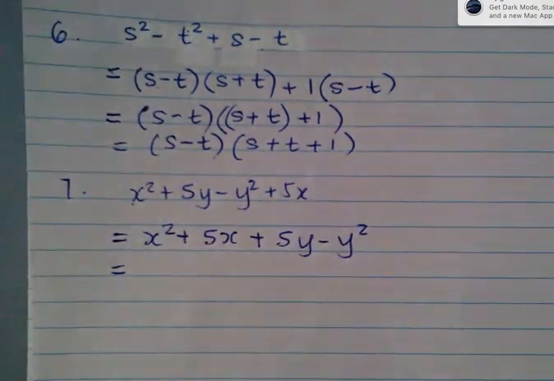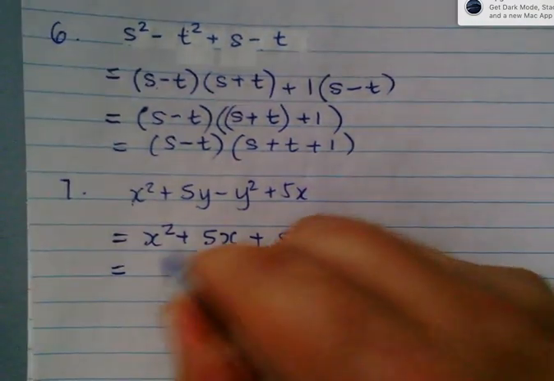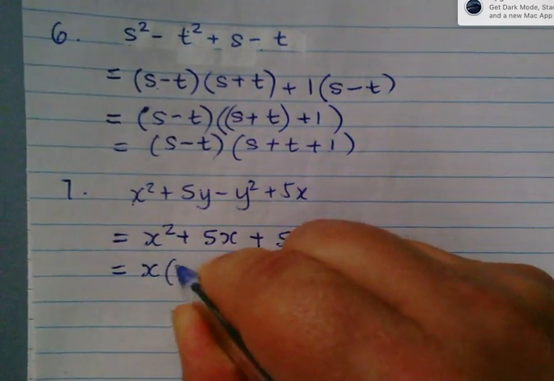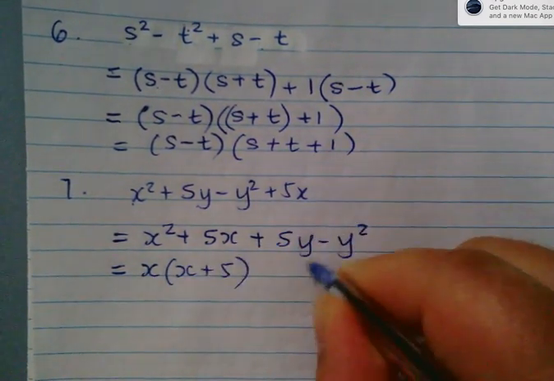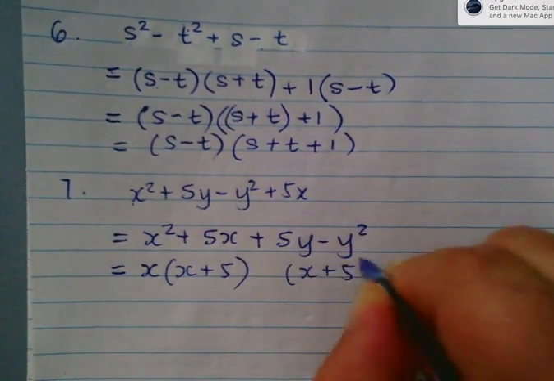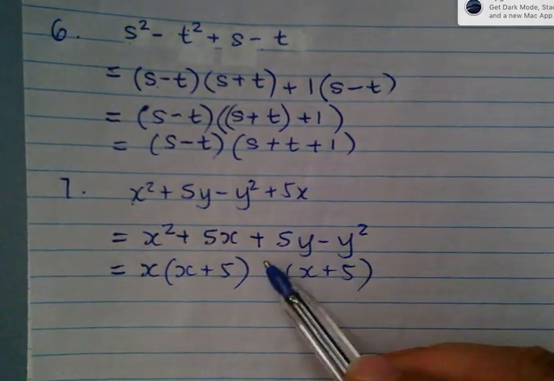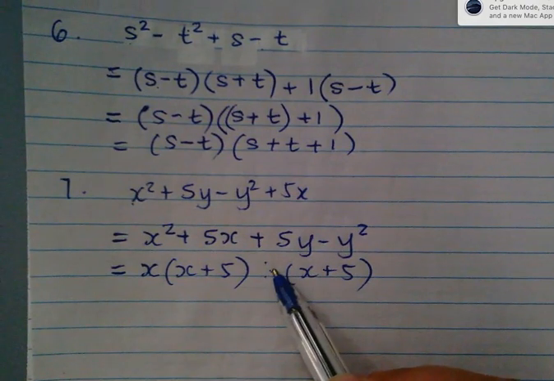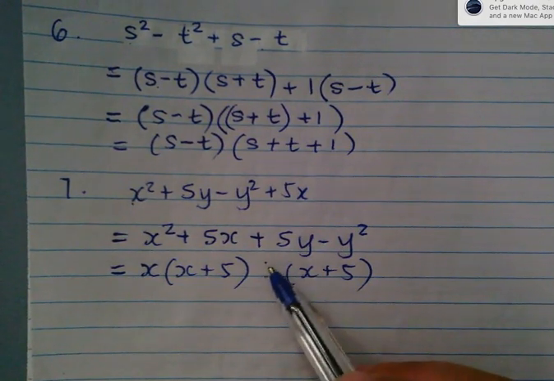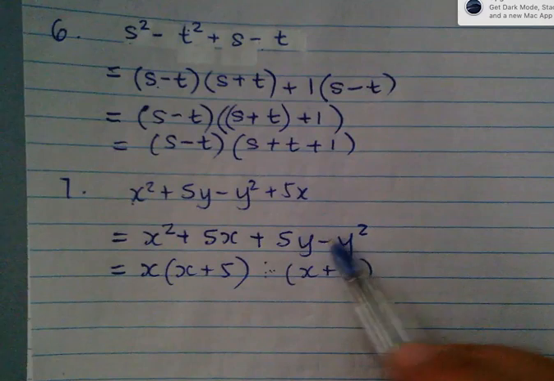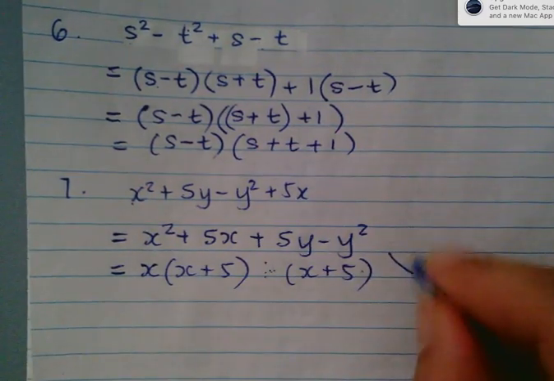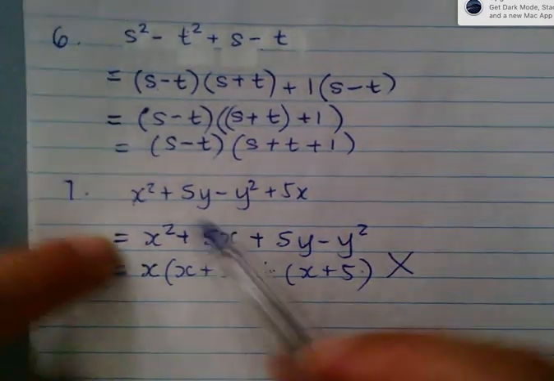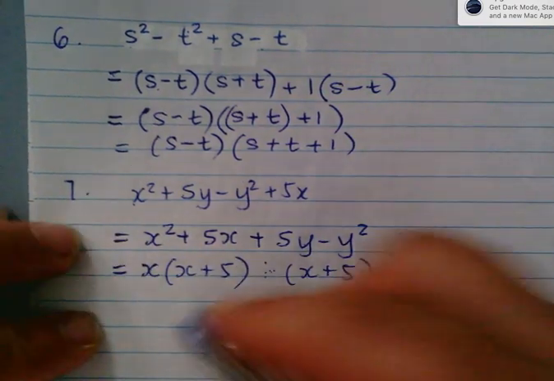Because what will happen sometimes, you'll try something and it won't work. So here I've got x bracket x plus 5. Remember, when we use this method, I need to have the second bracket also as x plus 5, but that's not going to work. There's no way I can put a constant here or any other, or even a pronumeral to end up with 5y minus y squared from that. So that does not work. So I've rearranged these.